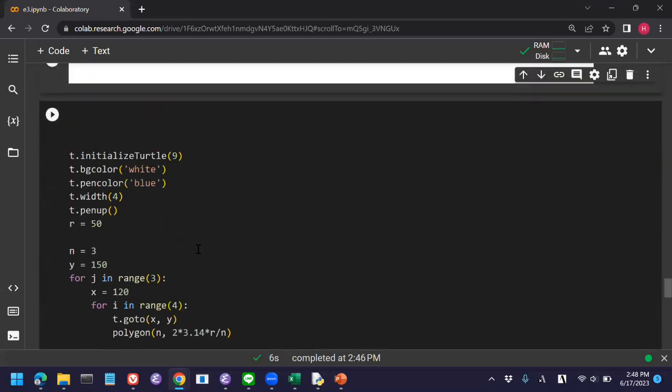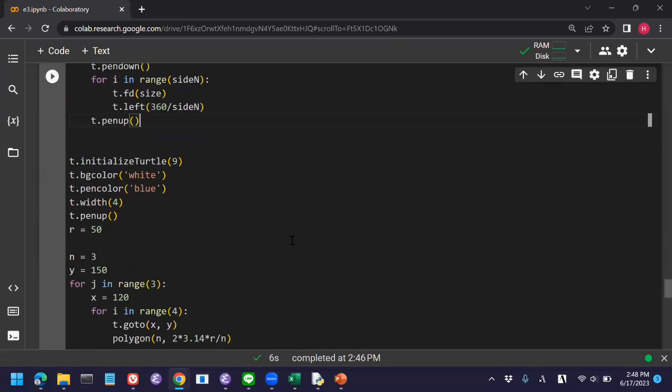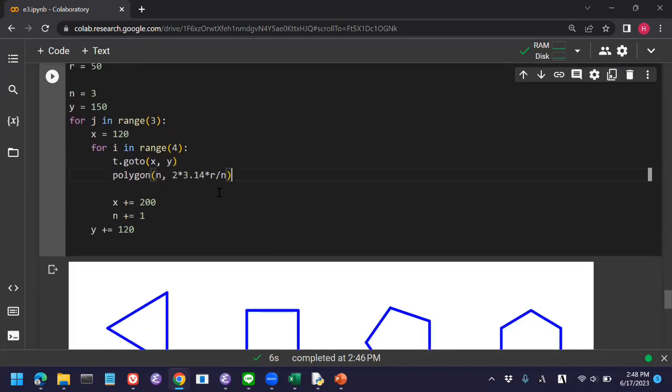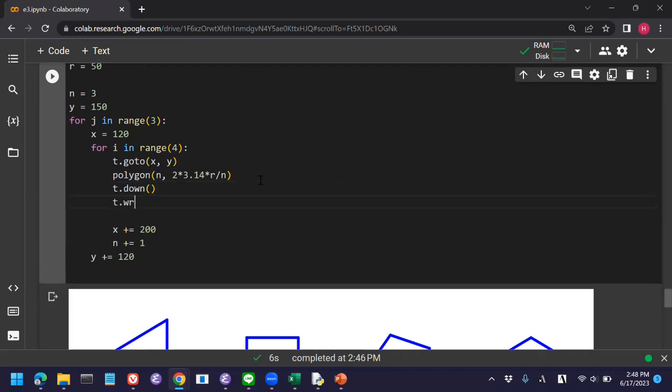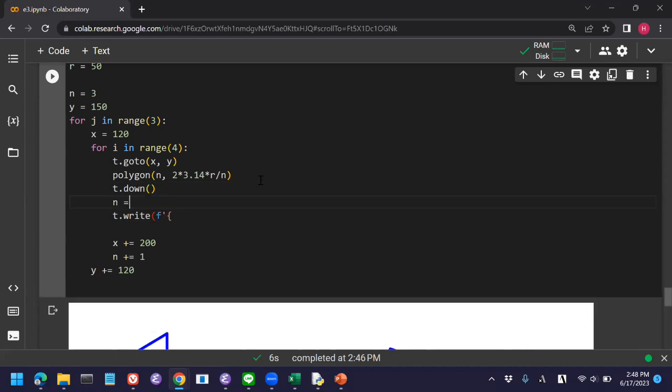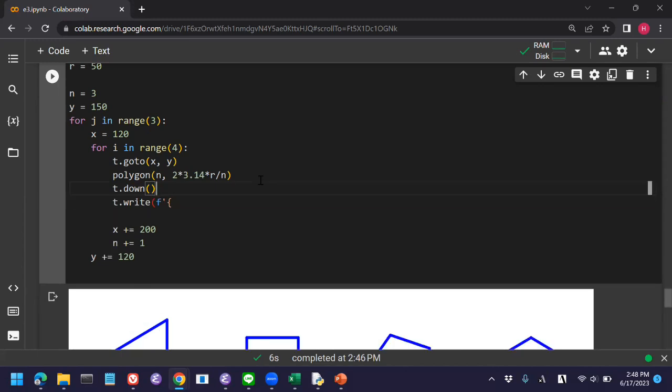Paste it here. And then after calling polygon, to write something, we need to pen down, write. What should it be? Like an F string here. So it should be N. Okay, we have N here, so just N is good.